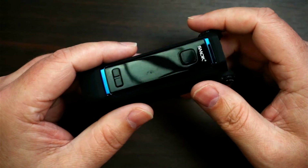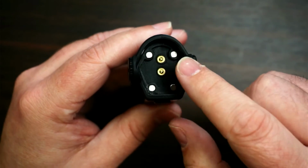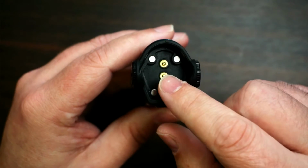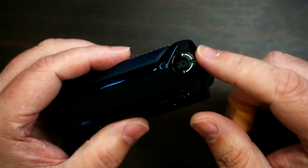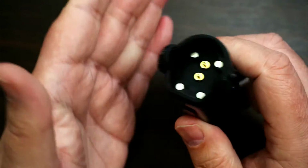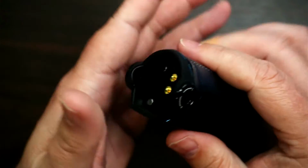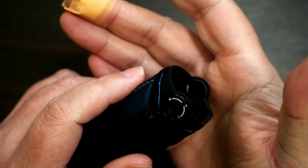So let's have a look at the device. We'll start at the top. As you can see, you've got your 4 magnets. They marry up to the pod, and you can see you've got your contacts here. Now it has got adjustable airflow. It's on the side. Now these work independently, and you'll be able to see if I just put my hand there, you'll be able to see that that's where the airflow comes in from that side and also in from that side.